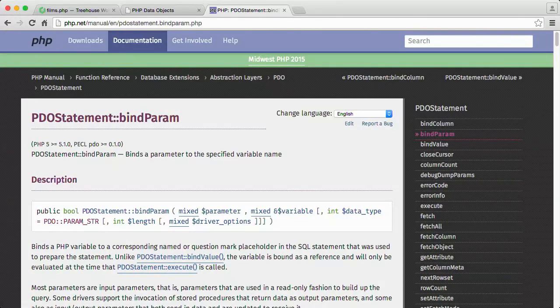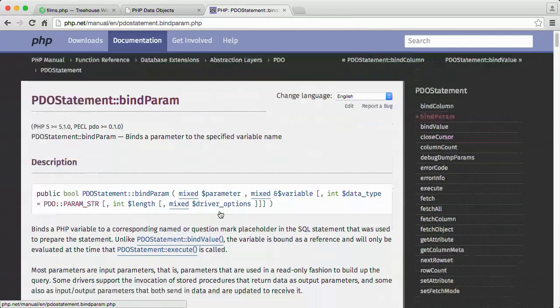It binds a parameter to the specified variable name, and it's got two arguments here that are required. The first is the parameter, which is a mixed type, and the second is a variable. We already know what our variable is going to be, which is our film ID that we retrieved from the URL. But what is the mixed parameter here?